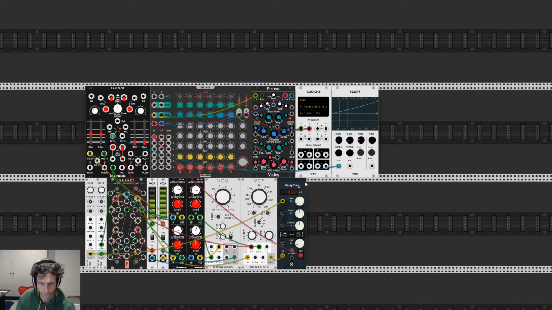So we get a random step length, effectively, is what that does. So that's pretty cool. Then I'm going to get rid of this delay, and I'm going to turn down all the bits. So this is now with the VCO wired up. We're taking a sine wave out of the VCO, running it through a VCA, which is driven by this envelope. So you can just hear random notes, and I'm feeding it through some reverb there. I'll take the reverb out.